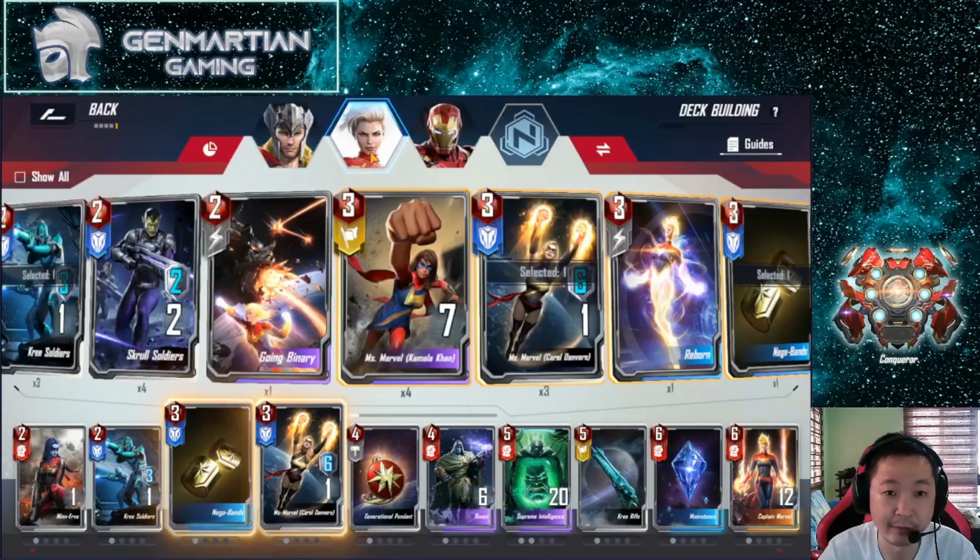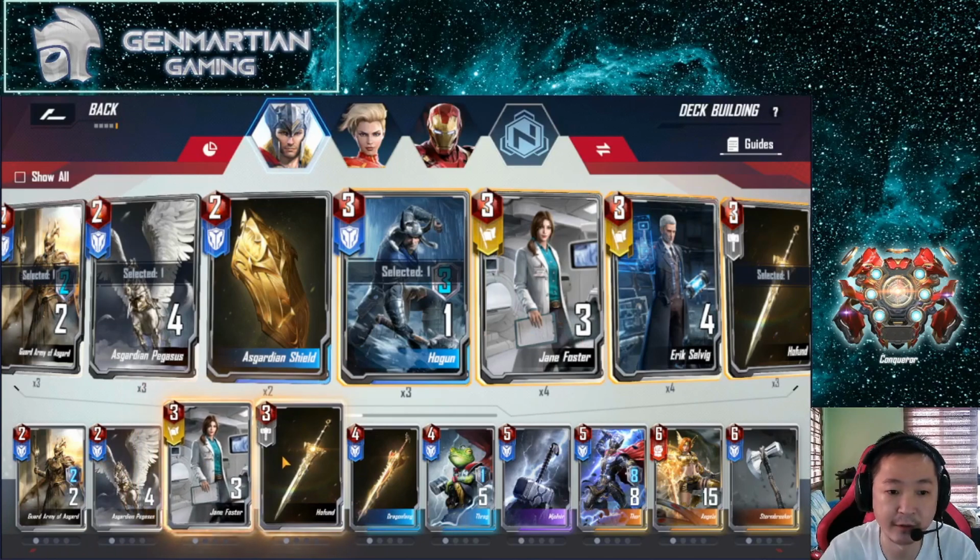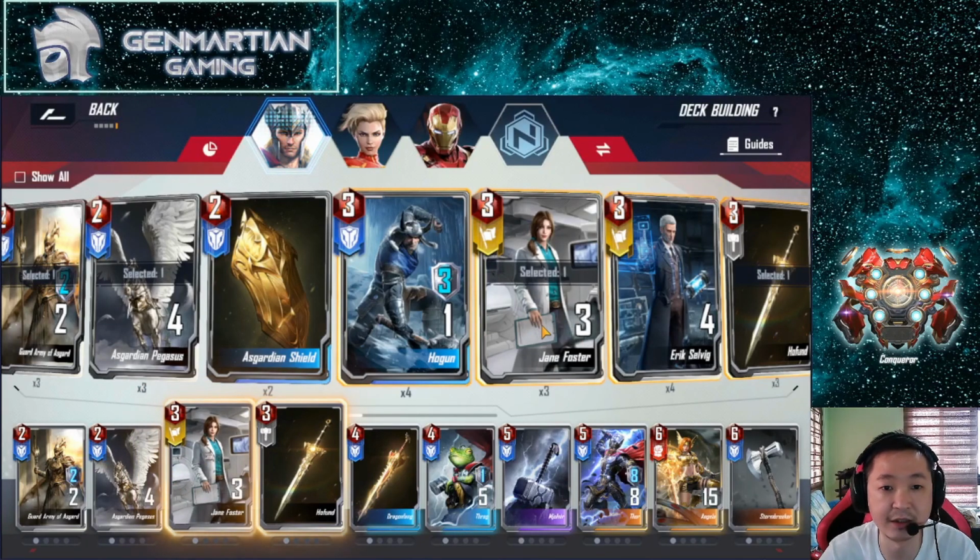I have Miss Marvel, Captain Marvel. As you know, I'm using her because I wanted the skill where I get gems per star boost. And for Thor here, I'm using Thor just because I can get a Hogan, and he has one of the best starting units. So in case I can just get two of this and it's still a viable unit, maybe I can just use Jane Foster instead of Hogan. At least Jane Foster can boost some units. Okay, so these are what I have.